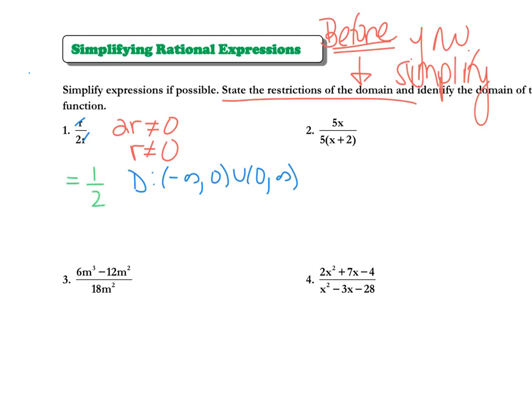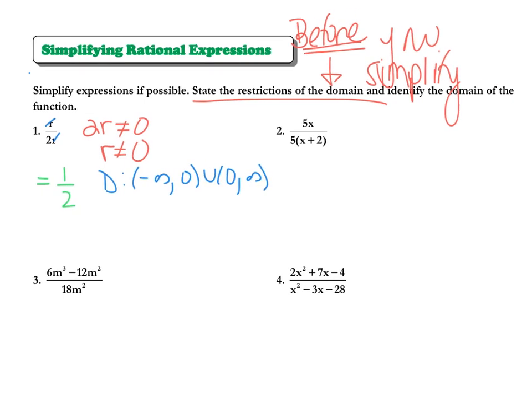Now the reason why it's so important to find the domain restrictions before you cancel is because if you look at the final answer here, there isn't a variable in the denominator. So if you were to find the domain restrictions from here, you would have missed that 0 doesn't work. Okay, so make sure you find the domain restrictions before you start canceling or simplifying anything, because otherwise you will possibly miss that there was a domain restriction.